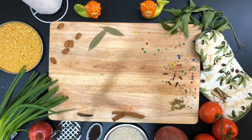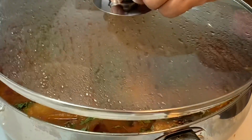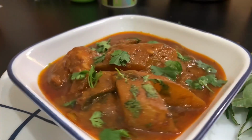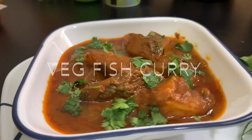Today, we all know everyone loves fish curry, but what about vegetarians? That's why today we made wedge fish curry for vegetarians. And it's absolutely like normal fish curry and very tasty. So let's get started.